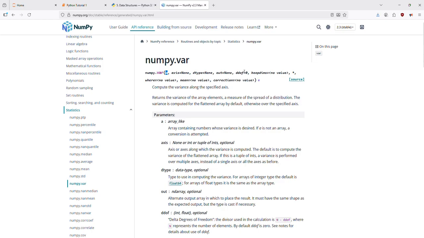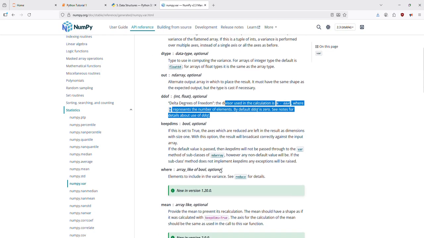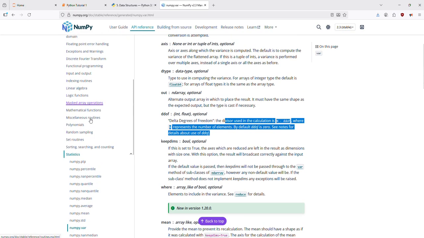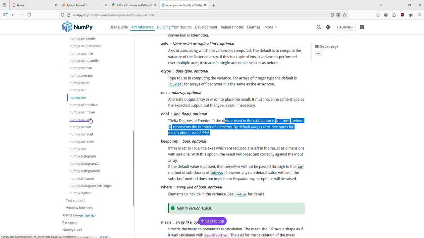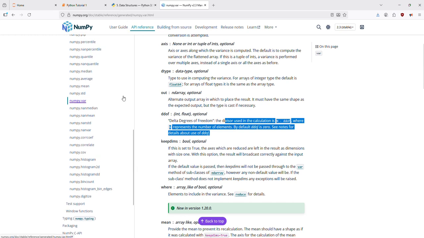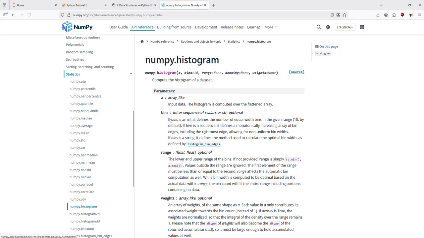You can specify the number of degrees of freedom. You can specify the data type, and so on. And what this means is given here in the documentation. So with NumPy, there is a good site that you can, if you're not sure what the options are that are available, look in the documentation.